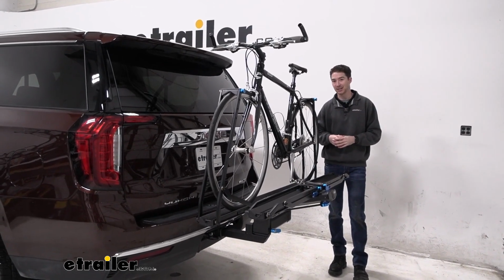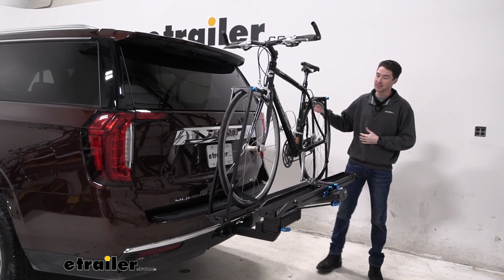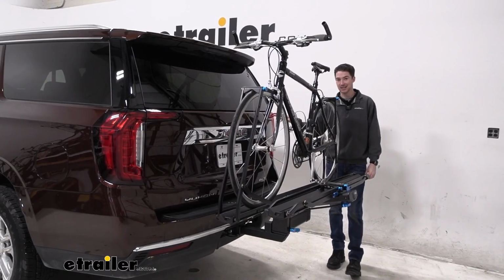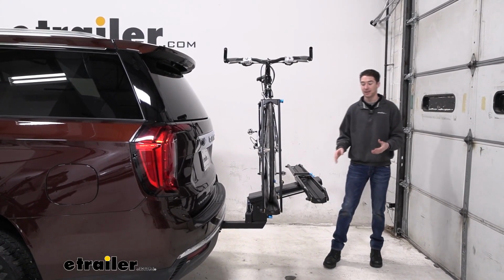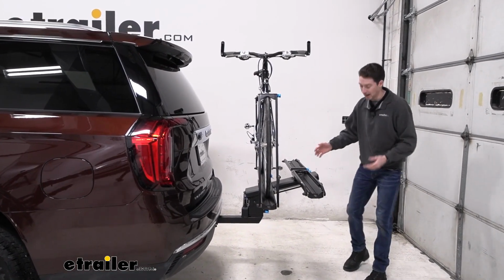Today we're going to be taking a look at the RockyMounts AfterParty swing away bike rack and how it fits on the back of our 2023 GMC Yukon XL. Like I mentioned, this bike rack does have the ability to swing away. Once we get it undone, it comes out a full 180 degrees, so we're going to do that now.